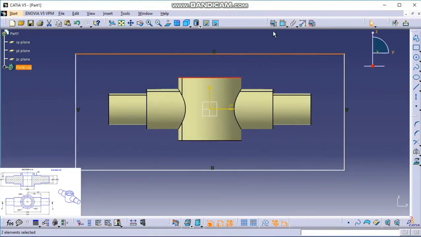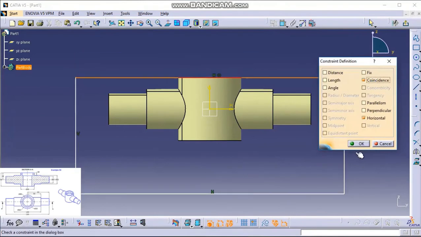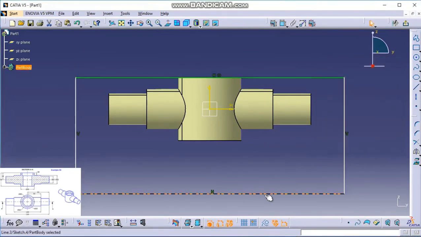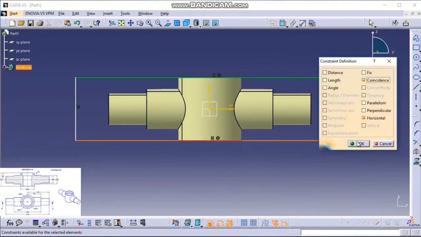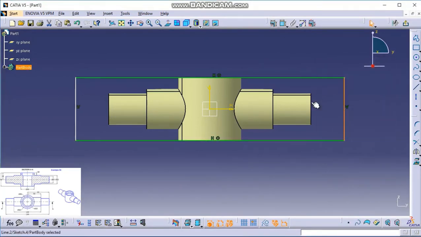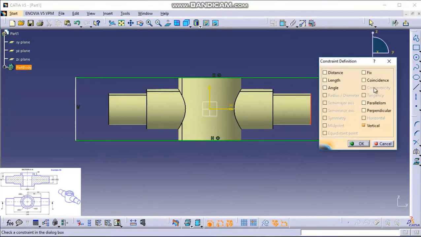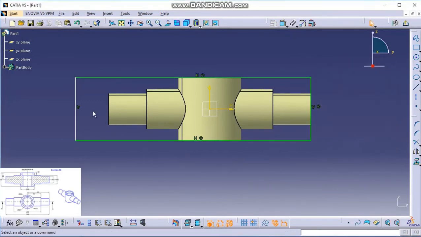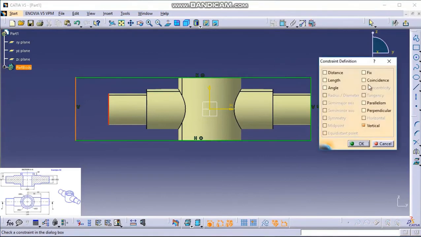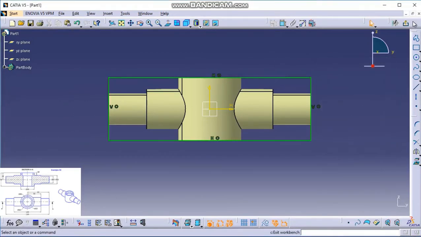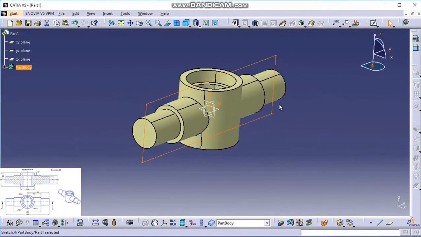Let us constrain it. Coincide here. Coincide here. Click on this line and this edge. Coincide. You can see. Now exit workbench.